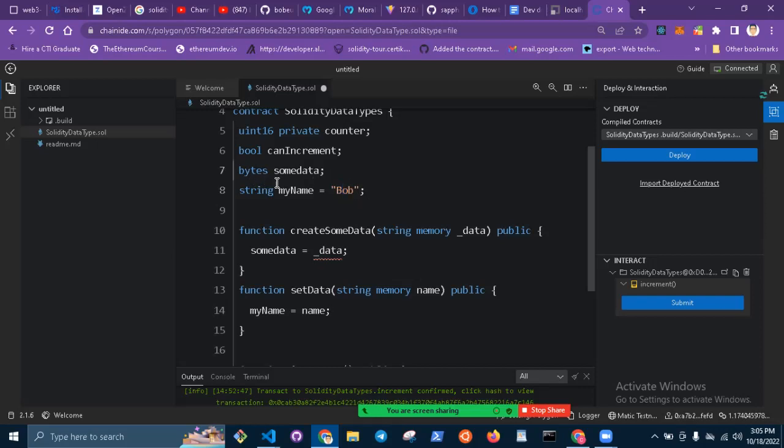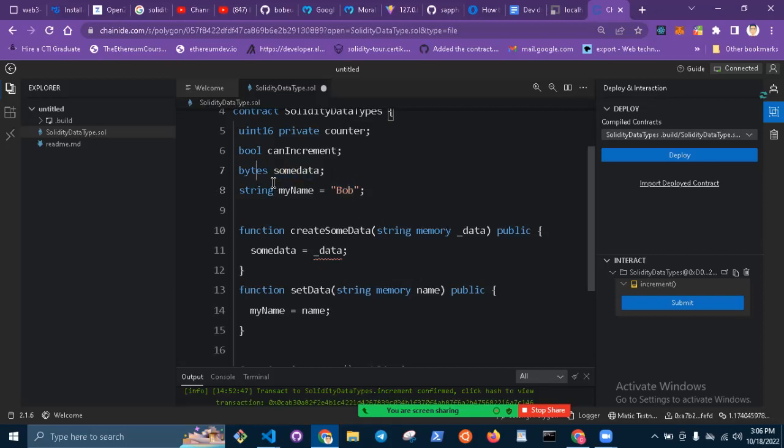This some bytes occupies just one slot in the storage, while this Bob occupies three different slots. In fact, it's four, but I'm not going to go into that because of our time here. I will explain that in the next lesson. Basically you just need to know that this string occupies more storage than this bytes.